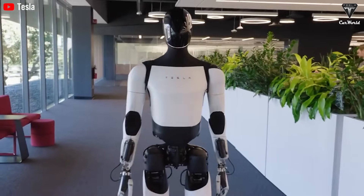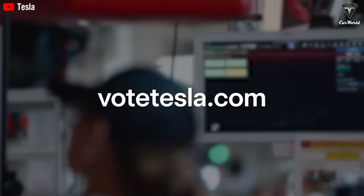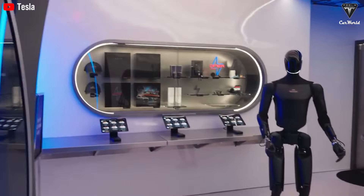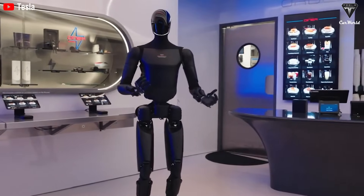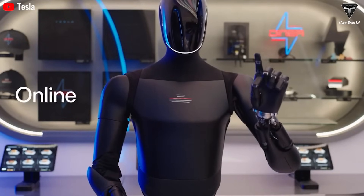It's not the CyberCab nor the Tesla Model Y, and certainly not the Cybertruck. This year, Optimus the robot is expected to take 85% of Tesla's focus. It's hard to believe, but in just a nearly three-minute video, we were shown three different versions of the Tesla bot, considered to be Gen 3, not the 2.5 version.